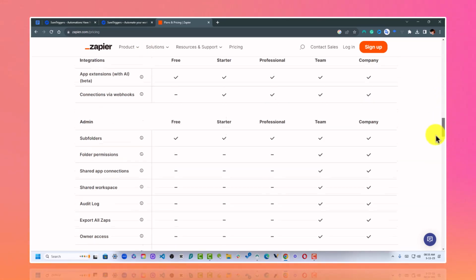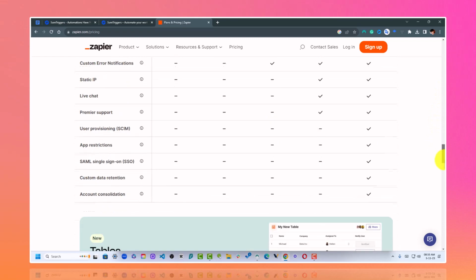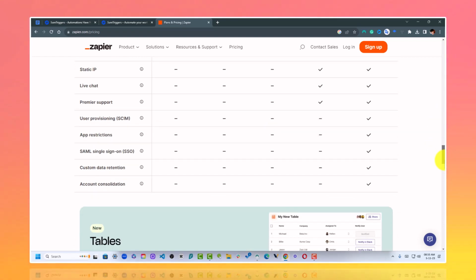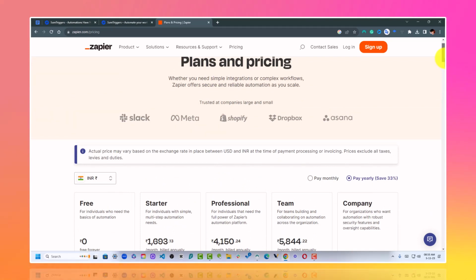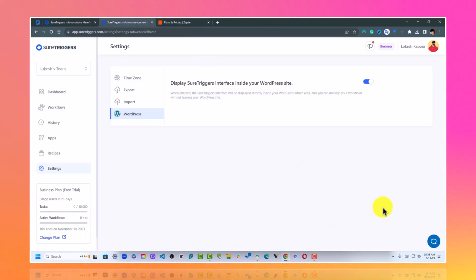Definitely there are more features in Zapier when compared to SureTriggers. It has more connections and applications. Even if there is any connection, it has a lot of options, a lot of scalability, a lot of things to do compared to SureTriggers, which has only 4, 5, 6 things that you can do with your connection. But yeah, it is worth using. It is new and it is being updated every single day. They are working on it. The team is very prompt.